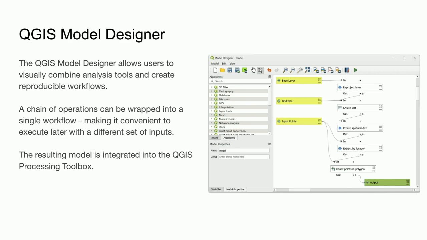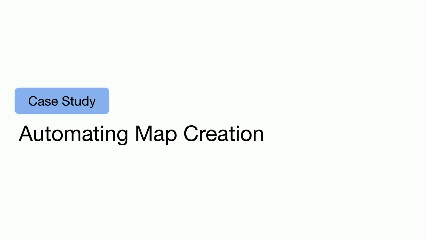It's important to note that this is a no-code solution. That means you don't have to write Python code. You can just visually connect tools. It's also a great way to get into programming. This will give you a lot of the same constructs as programming, and it can get you almost there. You can do a lot of things, and it's a great stepping stone into doing automation with Python afterwards.